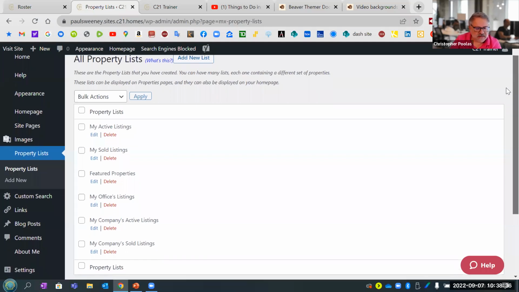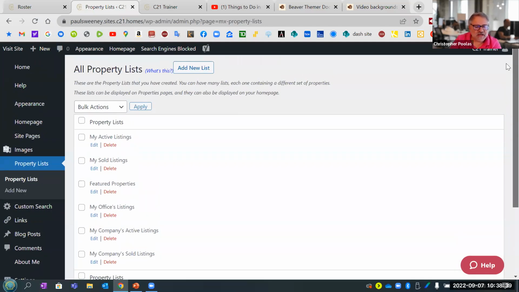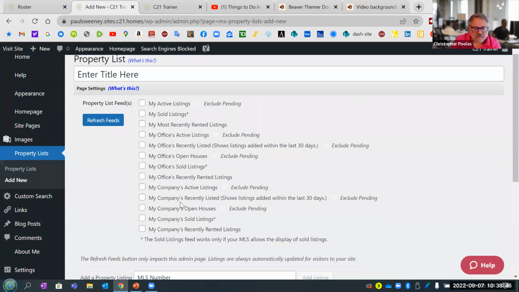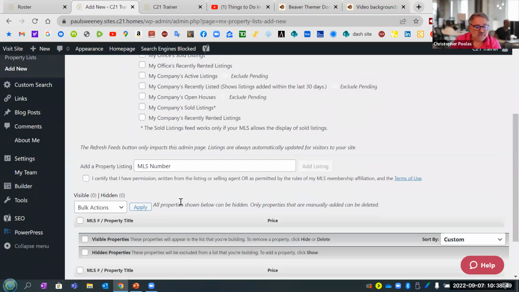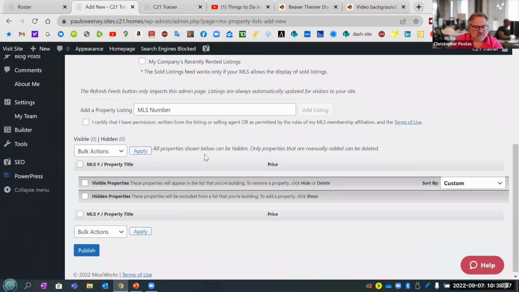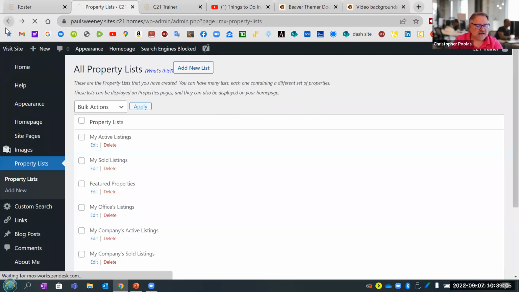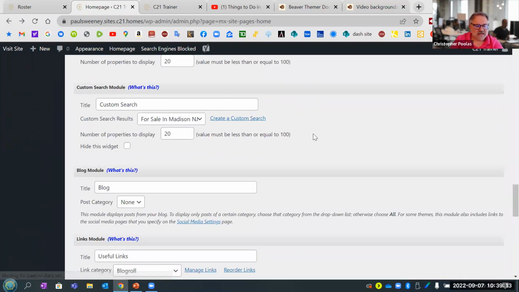So you've got your actives, or right, you can kind of add a new list here and then figure out what that is. So when I click on add a new list for featured properties, right, then I have a lot more searches that I can go from. I could pull specific properties, right, to create a list, to hard code that on my site if I wanted to, right? I could hide properties. So it gets a little bit more extensive in what I could do there. I'm going to click the back button. I'll click back again because I want to get back to that place where we were editing that home page, but that's another opportunity.